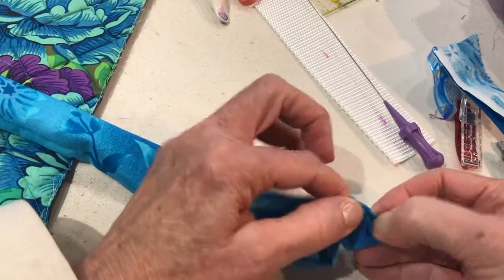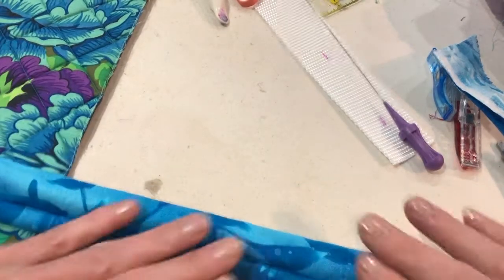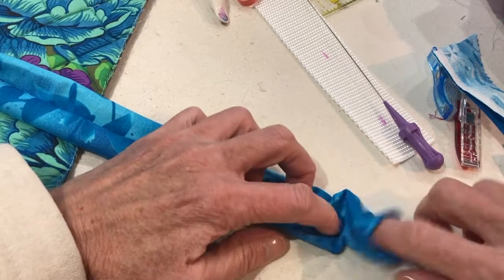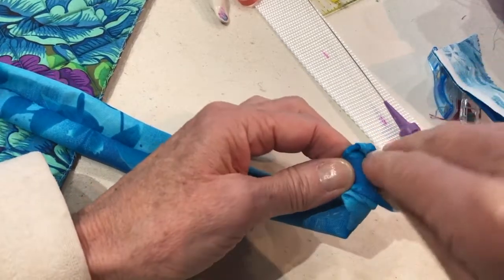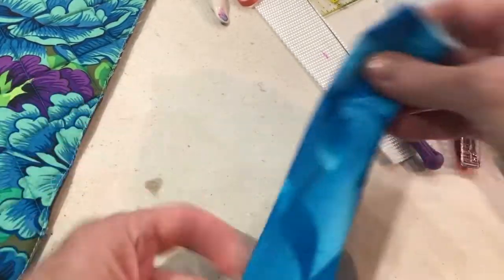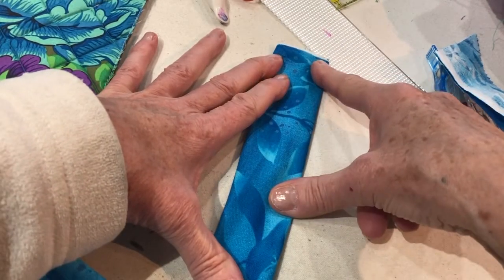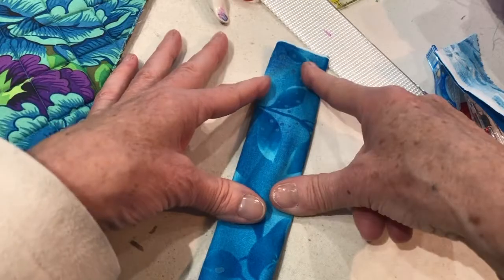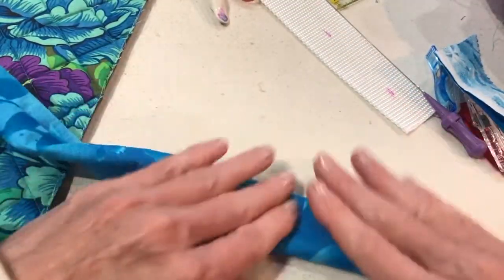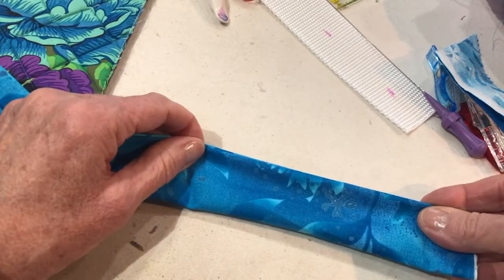On this piece, because this doesn't move around, you can leave your seam allowance in the center back. Let me open up this, sorry. You can leave that seam allowance in the center back because you will not see it. Because once it lays down, it'll lay down flat. Your seam will be back here, but you won't be able to see it from the public. When we do it for the strap around the shoulder, then I'm going to make sure that my seam allowance is right at the corner, right up in here. And then that way you really don't see it from either side.